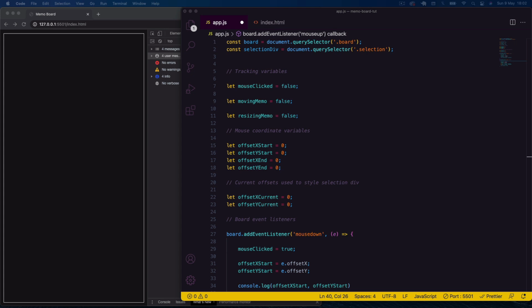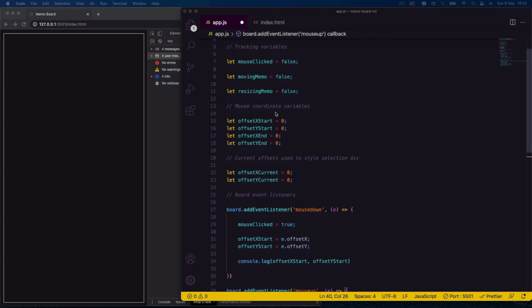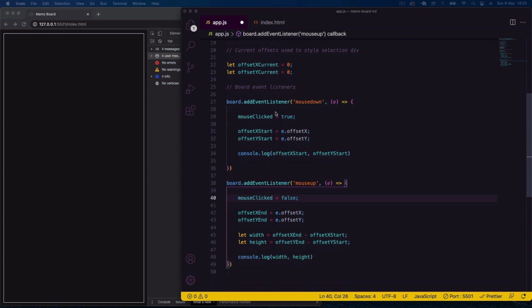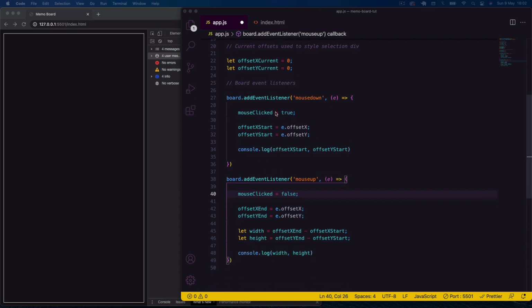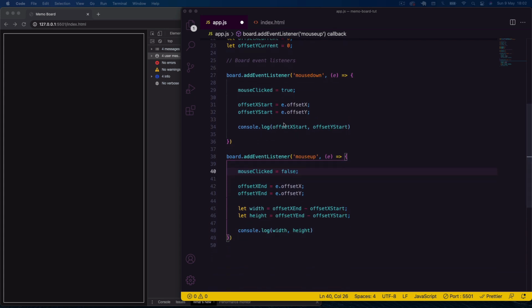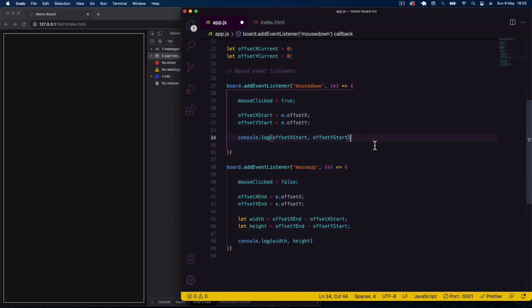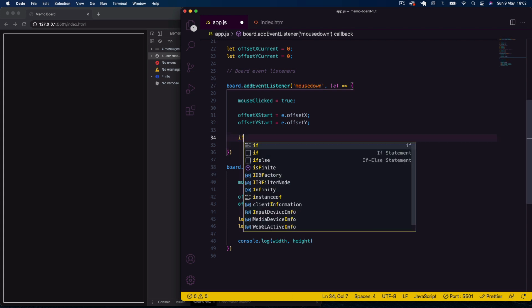Okay, so now if we come back here, in our mouse down event, let's delete this console log, we don't need that. I'm going to do an if statement here.